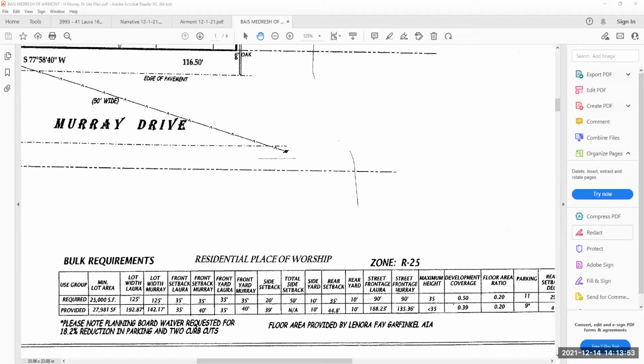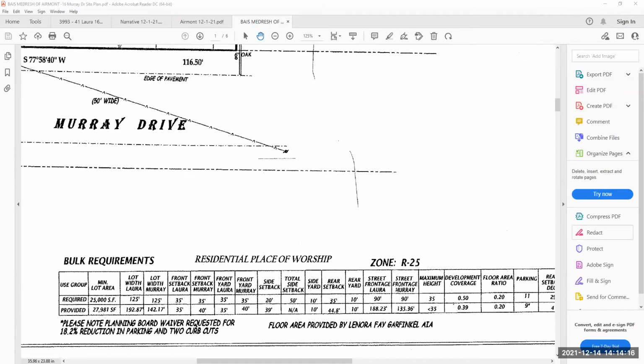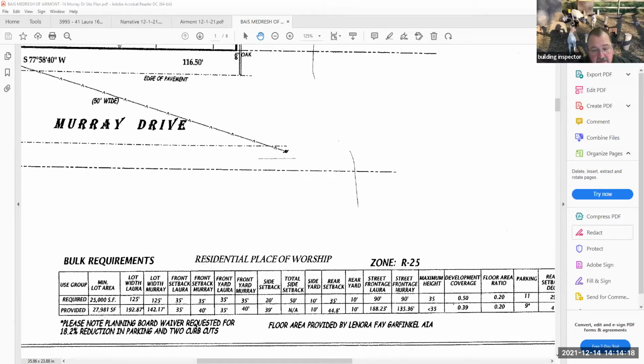So you wouldn't have calculated it the way that it was calculated in 2010? Is that what I'm hearing? I have to check the dates on when the parking calculation code was written for houses of worship or assembly areas, but it says one space for every 3 seats, or 200 square feet, whichever is greater. That's exactly how it reads now. I have to see what date that was actually put into effect.